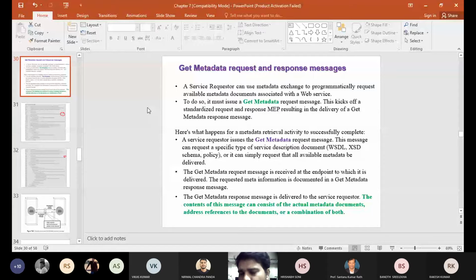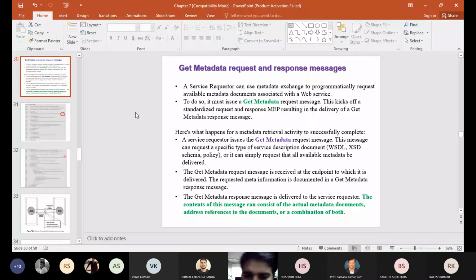To process it, it has to send a get metadata request, and this kicks off a standardized request and response MEP, resulting in the delivery of a get metadata response. So once the get metadata request is delivered to the intended destination, it can expect a response of MEP metadata exchange.